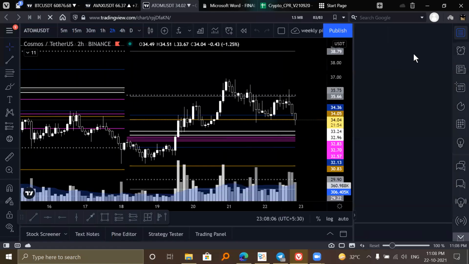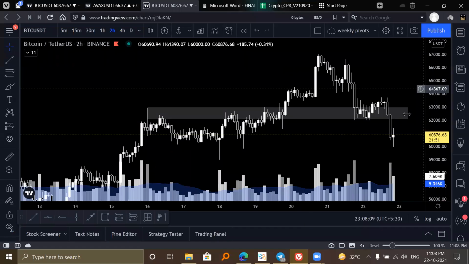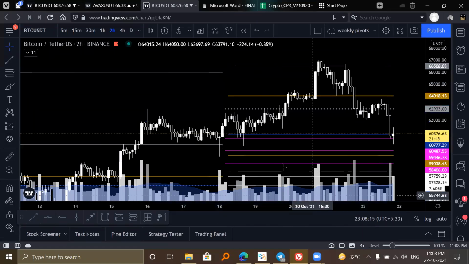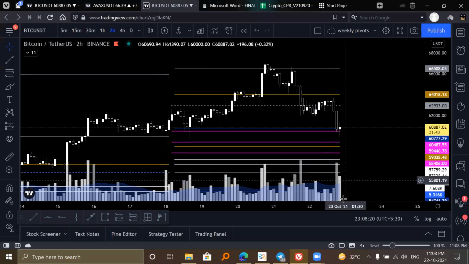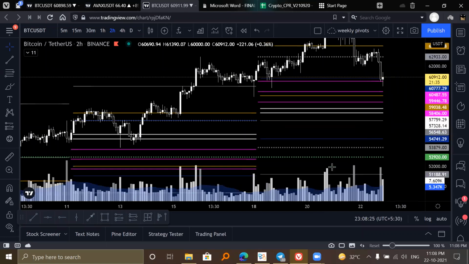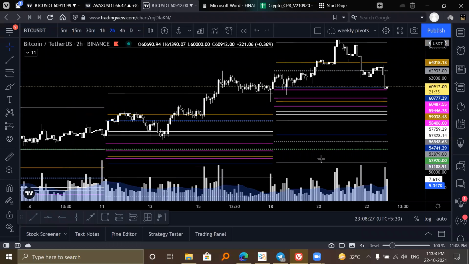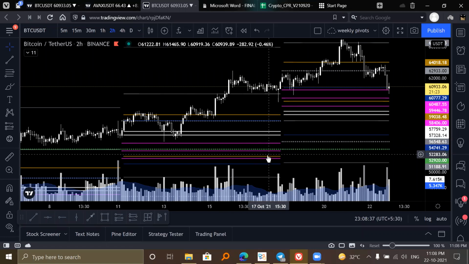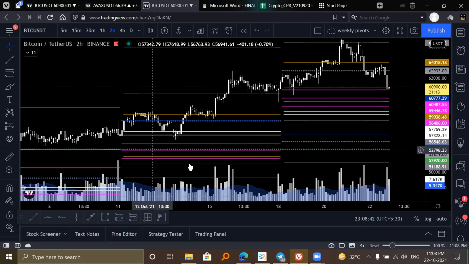Hello. Sorry to interrupt. Just some information is needed. Because Bitcoin is the father of all coins, is it good to research the trend and start trading the altcoins next, or how should we proceed? See, Bitcoin is the father, and if it moves in a particular direction, then all the altcoins will probably follow that direction only.